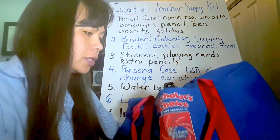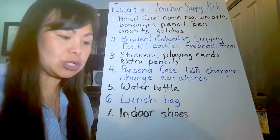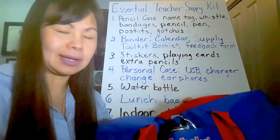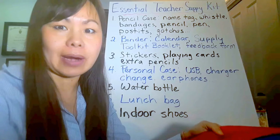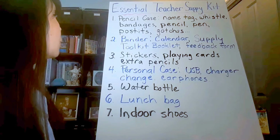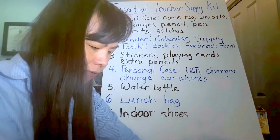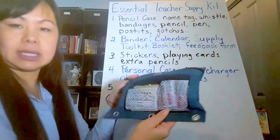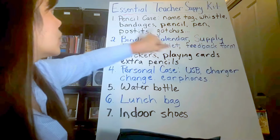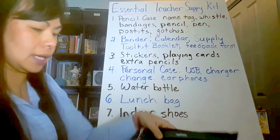So we're going to first look at our list, the Essential Teacher Supply Kit, and this is what you need to take with you at every teaching assignment. I like to be very functional and practical and not carry a whole truckload of things because it can be very heavy. So first, number one, a pencil case. I'll show you what I have in my pencil case. It's a typical pencil case. And you can have your name tag, whistle, bandages, which is very important, pencil, pen, Post-its, and Gotchas.